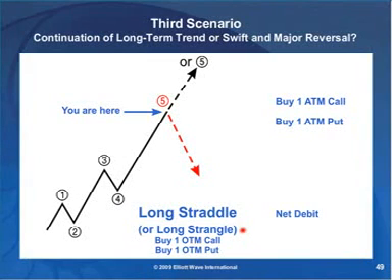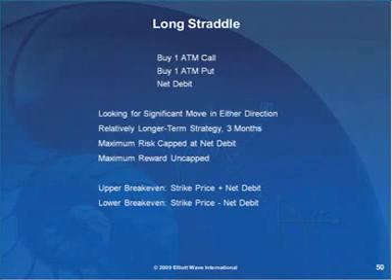The close cousin to the straddle is the long strangle. It's the same thing, except instead of buying at the money, you buy a little bit out of the money. It costs less. Maybe you have more uncertainty. I'm not going to get into the strangle. If you have questions on it, you can send them in. We'll just deal with the straddle. And here are the characteristics.